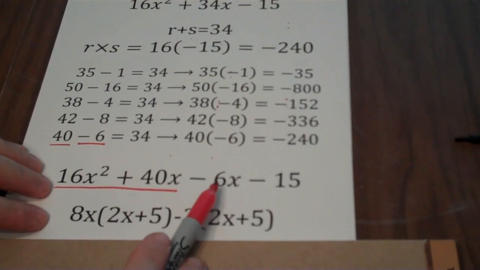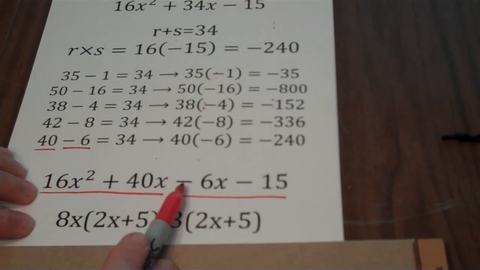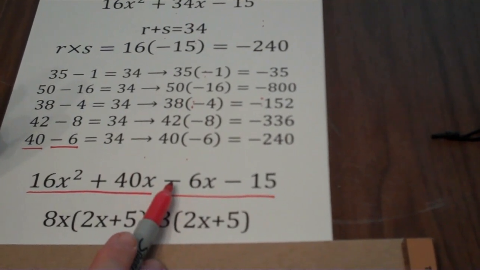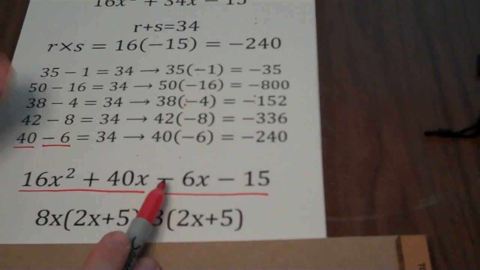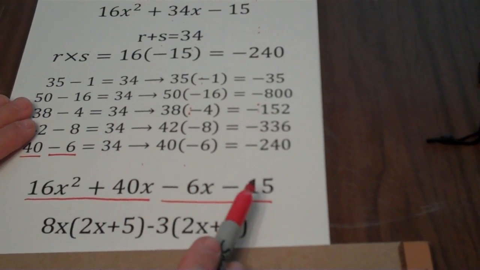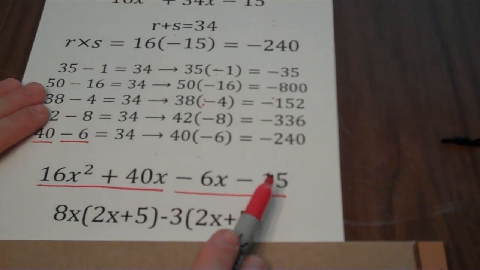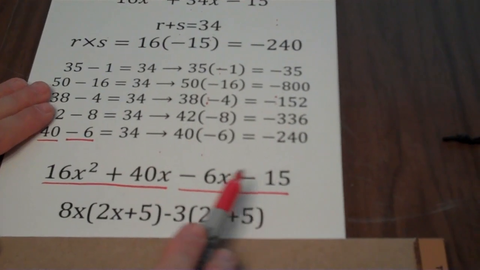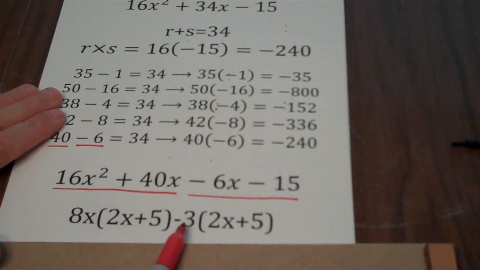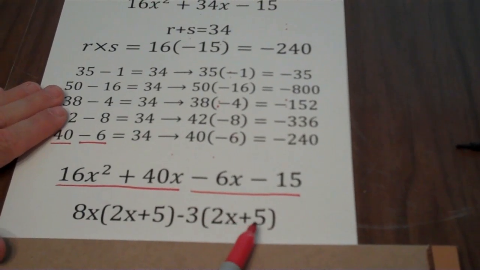Now notice that in my second pairing, my first term is a negative. You never want the first one to be a negative whenever you're factoring. That's a common rule. So I'm going to factor out that negative. In addition, 6 and 15 are both divisible by 3, so that means I'll factor out negative 3, my common term. That leaves me once again 2x plus 5.